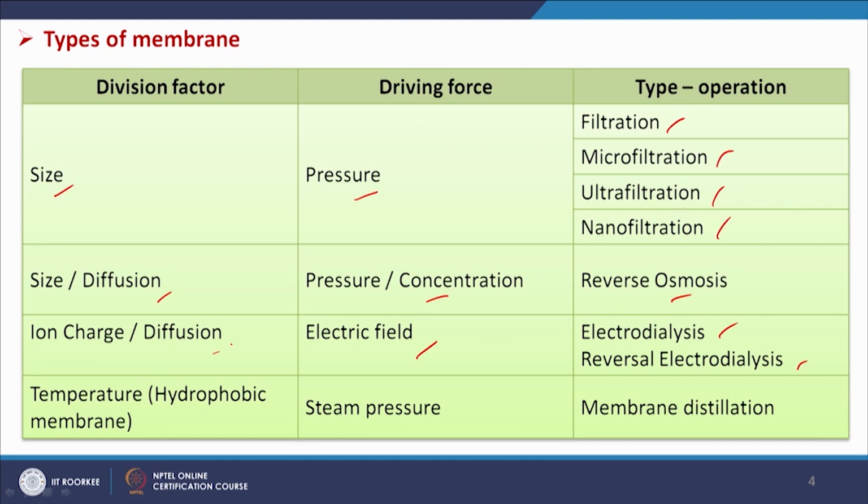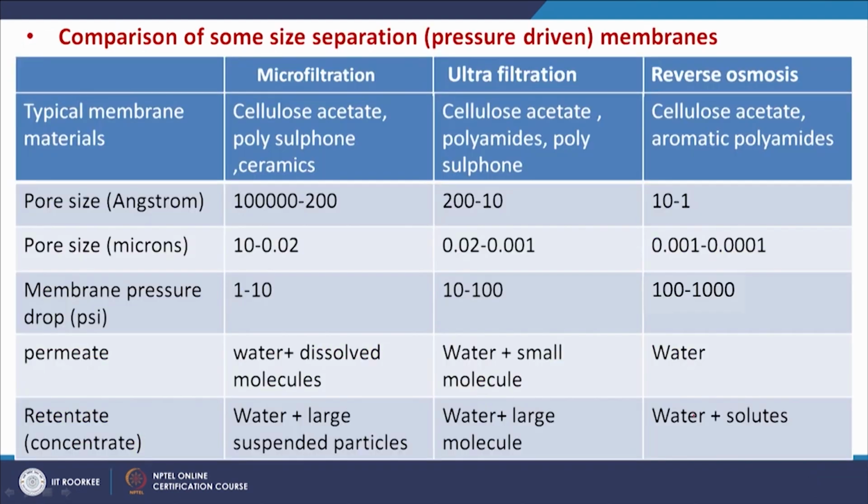And when vapor pressure is used as the driving force and temperature is the separation factor for a hydrophobic membrane, we can say this is the application for membrane distillation. So, these are the different types of membrane on the basis of application, driving force and separation factor. Now, we will see the comparison of some size separation, that is, pressure driven membranes.